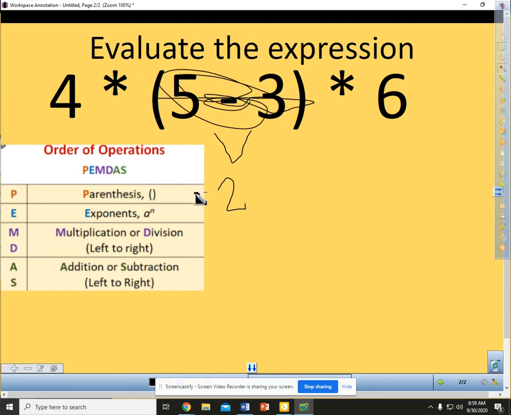And that part including the parentheses is now done. But I have not worked with my multiplication symbol yet. And that 4. I have not worked with this multiplication symbol yet. And that 6. So now I have two multiplication symbols left. No more parentheses. Top down. No exponents. Multiplication. Well if they're both multiplication I'll do it just the way I would read a book. From the left to the right.